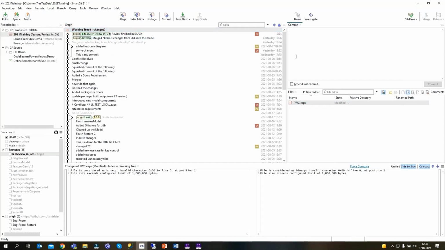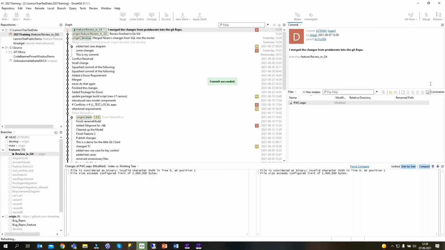So I will write a commit message. And I again can push it after the commit to GitHub. And it's still in the branch, so it's still not published, it's not public.